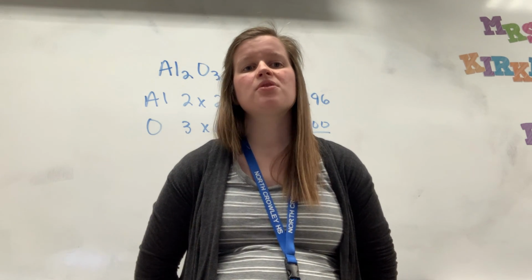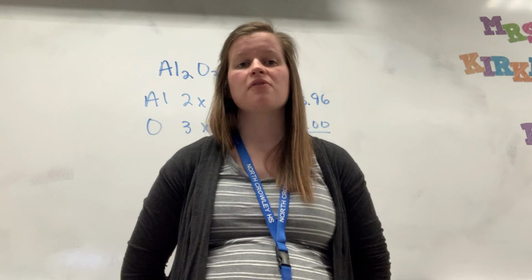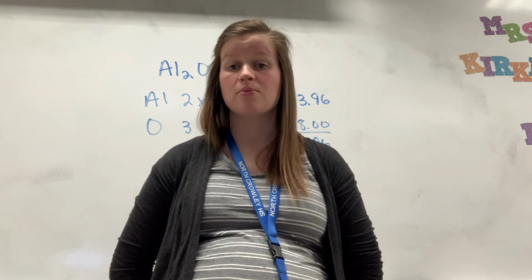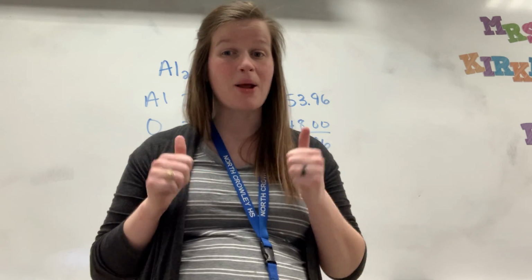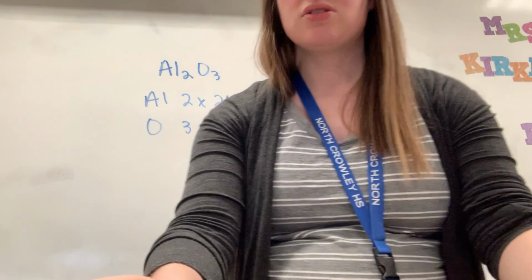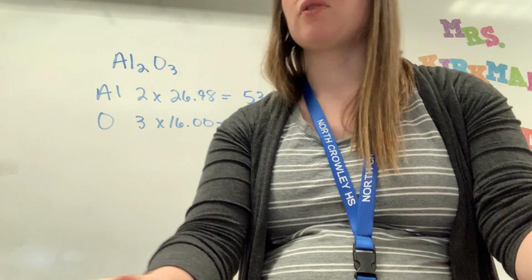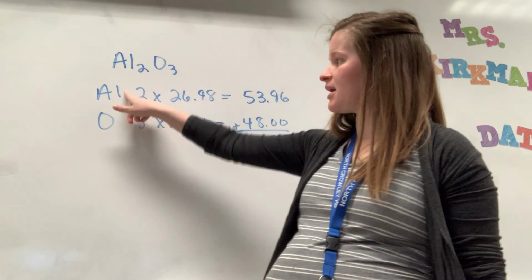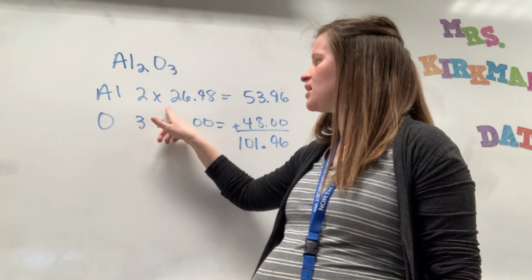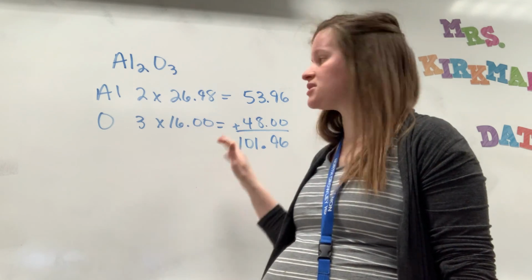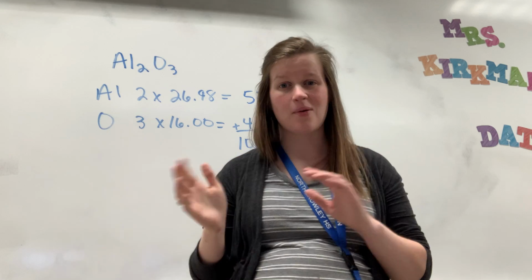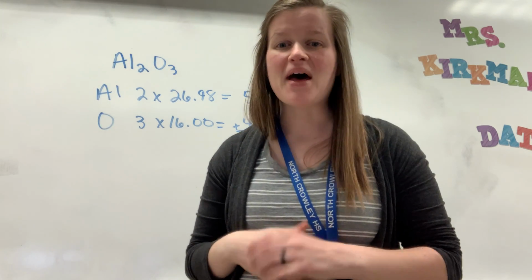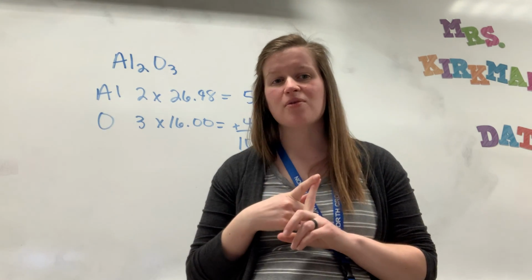To be able to do the percent composition of a formula, first you have to solve for the molar mass. If you solve for the molar mass the way I taught you, it makes your numbers and life so much easier. I already did the molar mass for aluminum oxide. I listed my elements, listed how many, multiplied by the mass found on the periodic table, and then added them all together. So I've done step 1 for us so we didn't have to waste time in the video. But step 1 is to solve for your molar mass.